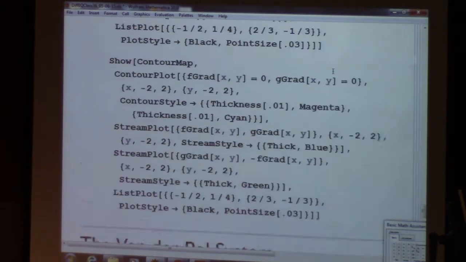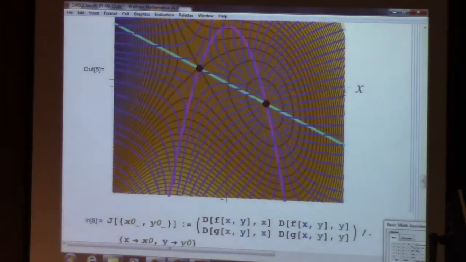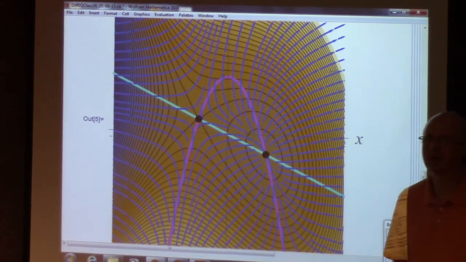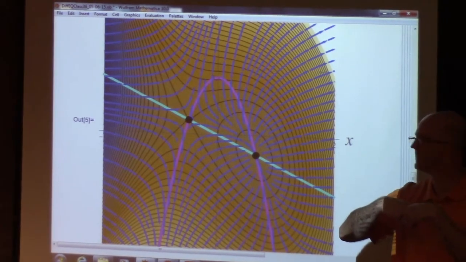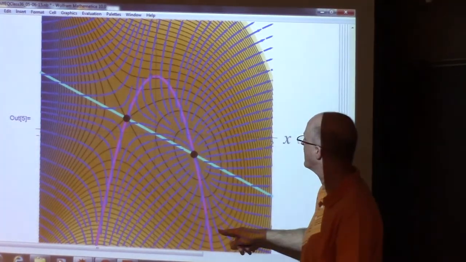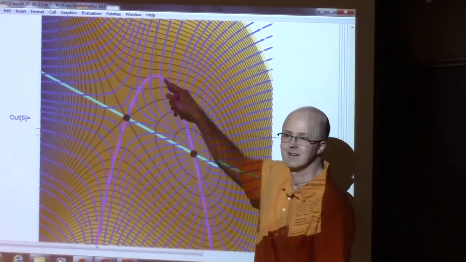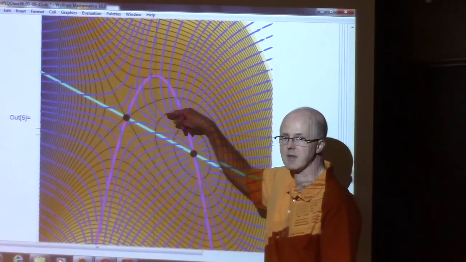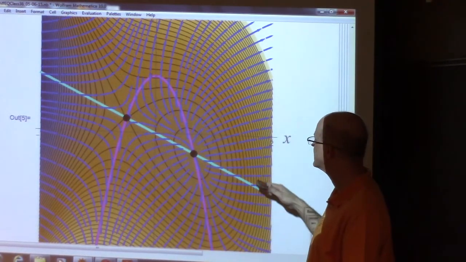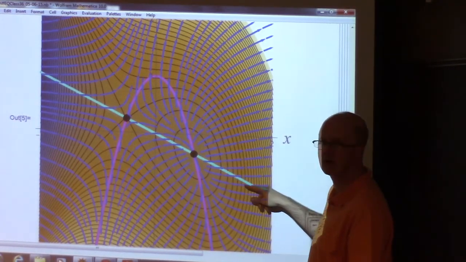What would the corresponding Hamiltonian system look like? Well, it would have the exact same equilibrium points and the exact same nullclines, though the role of the nullclines would get switched. For the corresponding Hamiltonian system, the magenta colored thing here would no longer be the x nullcline, it would be the y nullcline. Look at the level curves, they cross it horizontally. And the solutions for the Hamiltonian would be on top of the level curves. And the cyan along this line would switch from being a y nullcline to being an x nullcline. Look at the level curves that are crossing it vertically with vertical tangents.